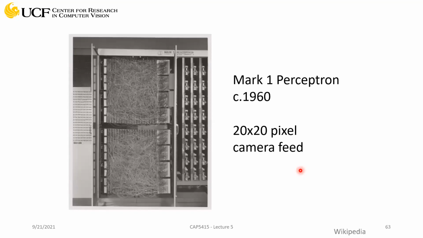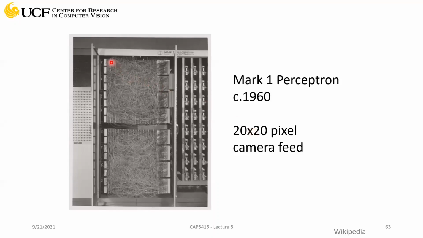And again, this perceptron neural network is not new. The first neural network, this is the hardware for that, was built in 1960. It was named the Mark I Perceptron, and there was a lot of controversy during that time. You can check the wiki blog for this. It's pretty interesting. In this case, we had 20 cross 20 pixel camera feeds. You can see that it's just 400 pixels, right? And today 400 pixels is like nothing.